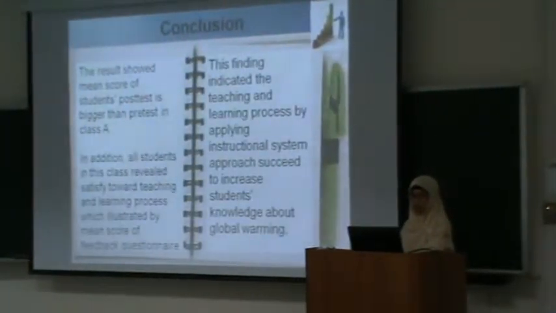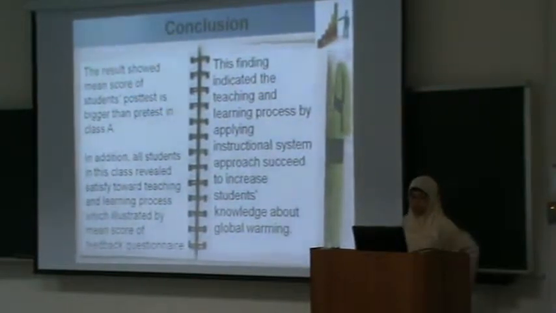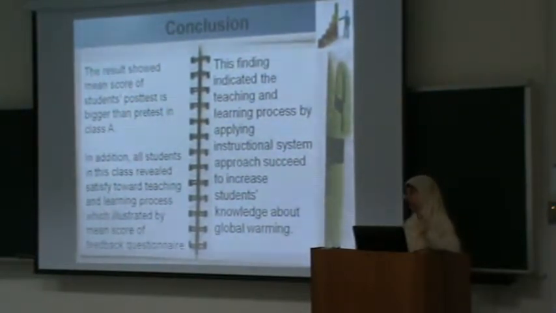So the results show the mean score of the student post-test is bigger than the pre-test in class A, and this result is significantly different from class B. And the last, all students in this class feel satisfied with the teaching and learning process, as illustrated by the mean score of the feedback questions.